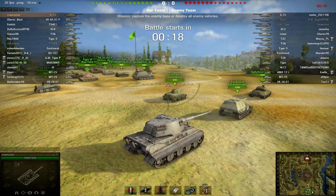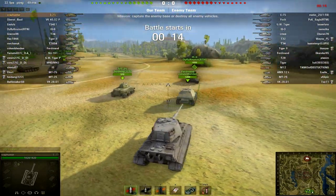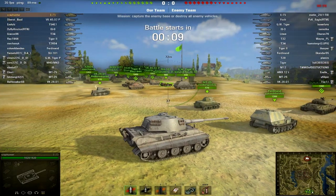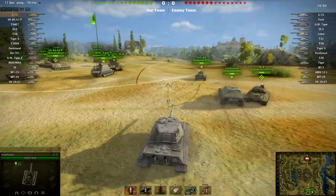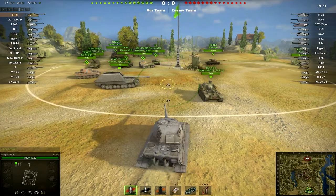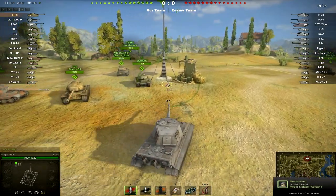Yeah, this tank, as I said, it's a great tank, don't get me wrong. I probably am going to fall in love with it again when I've got the top turret and top gun. But it's difficult to love something like this when you just, if you just had the penetration of a tier 10 gun, or if you just had this, or if you just have that, it's very difficult to love this thing. I think that's the best way to say it. You can love it and it'll do an amazing job only, and I repeat, only when you've got the top gun.